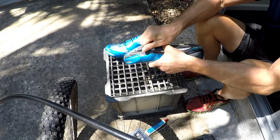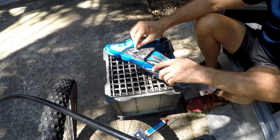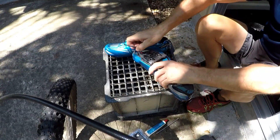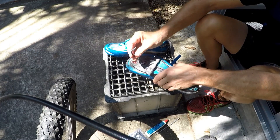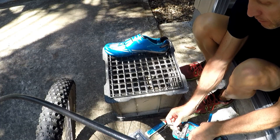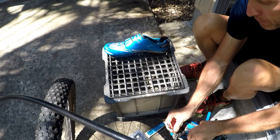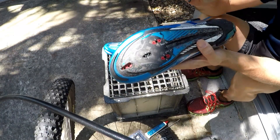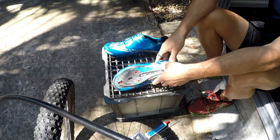Mine undo nice and easy because I put a little bit of lube on the start of the bolt before I put them back in. All right, so all these screws are done — you get new ones with the cleats so just ditch all of these. Now as you can see where I've drawn on with the pencil, the new one will literally just sit straight over that.